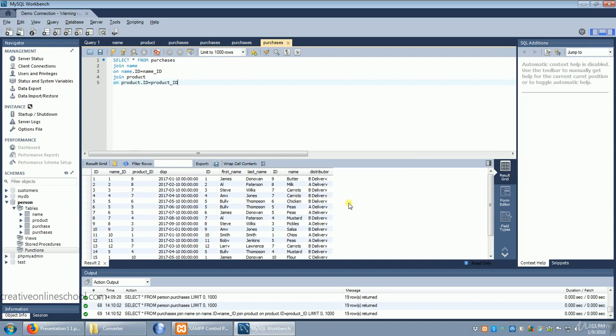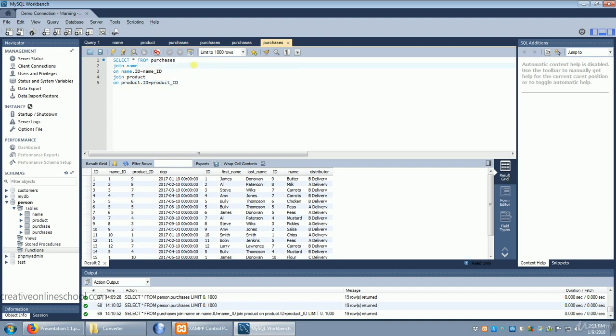However, there's a couple of things that aren't ideal here. First, you can see that the column for your product name is just called name. This could easily be confused with a person's name. Also, when typing these, we're having to use our table names, and that can get long after a while. So we're going to solve both these issues by using something called aliases.